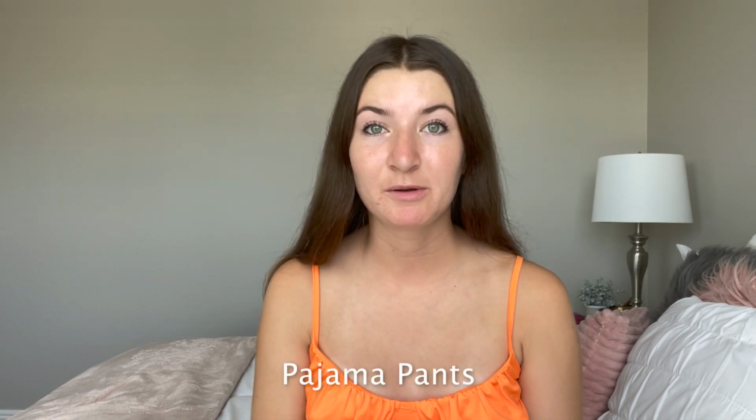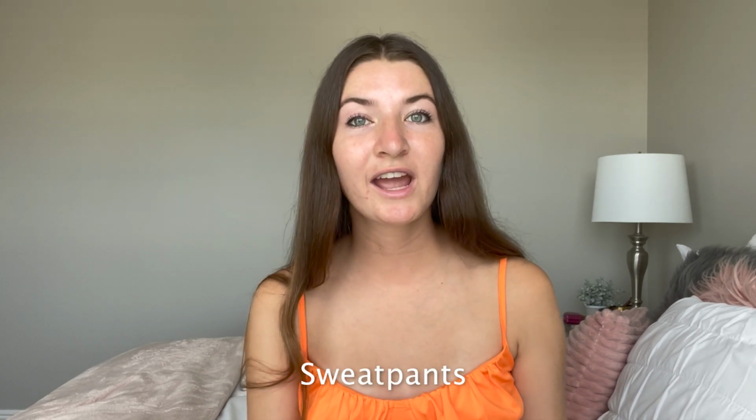Also for cold game days, as I mentioned, I have worn pajama pants. I didn't wear fuzzy ones, but I recommend getting fuzzy ones. I just wore these plaid Michigan pajama pants, and that was perfect because they had navy, maize, and white, so I could do a lot with the top in terms of what would go with that. I've also worn Michigan sweatpants, and those were gray.